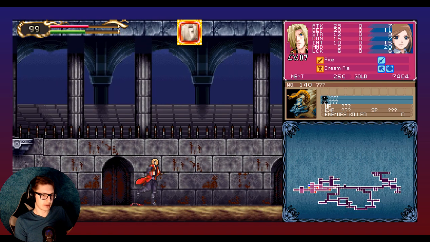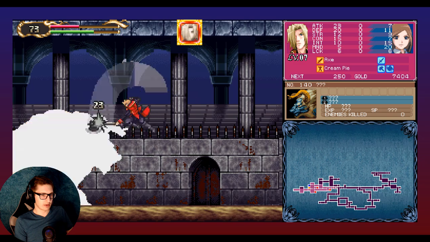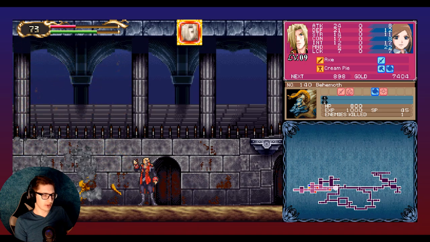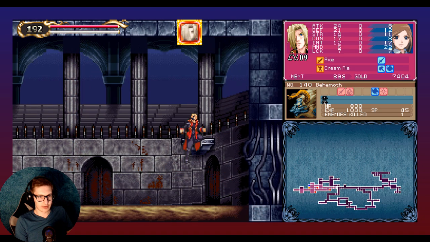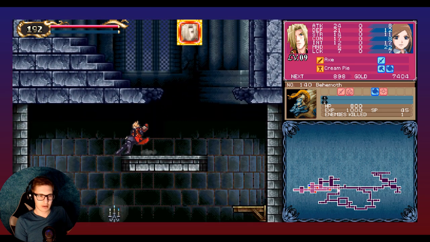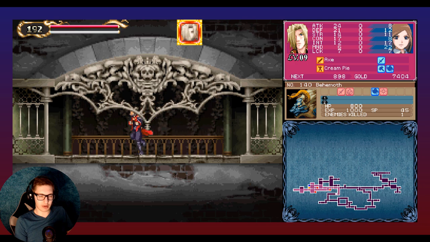Potion. Thought I was prepared. I'm less powerful than I believed. Nice. And we continue forward. When did the map become that filled in? When did that become a thing? I don't remember it looking like that.